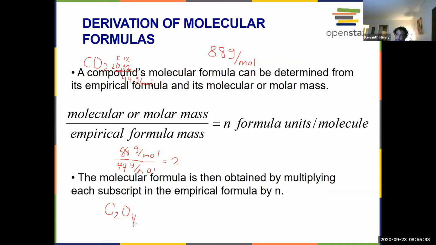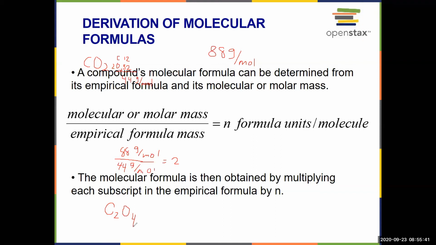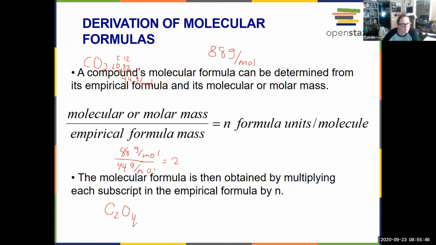Piece of cake? Wait, Dr. Henry, where did we get the 88 from? I'm giving you that. That would have to be given to you. Okay. Will the molecular always be given, or is that something that we would need to figure out? The molecular would always be given. Okay.